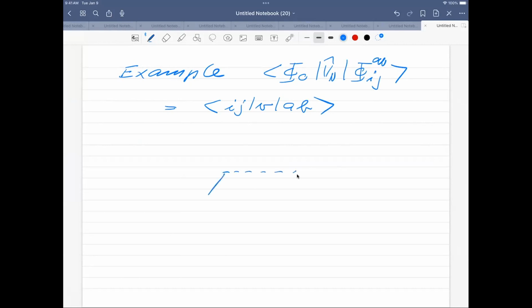So we have two particle states coming in like this. If you use the rules, A is to the left as an incoming state and B is to the right as an incoming state for a two-body state. And then we have the particle states I and J. So we would write this one like this. And this is something which we would call a two-particle two-hole excitation.